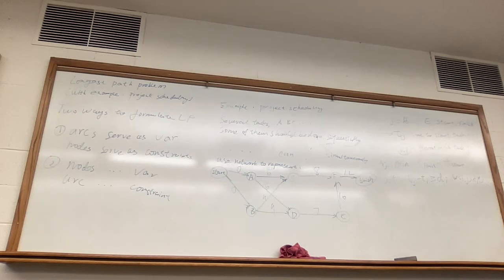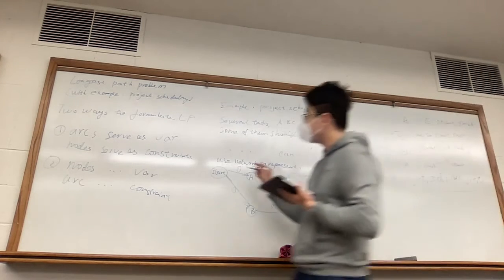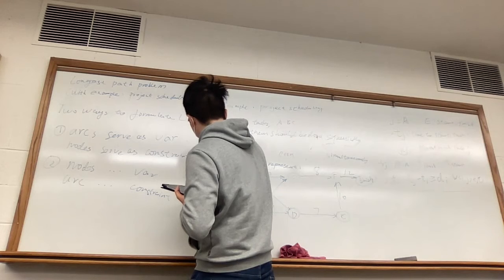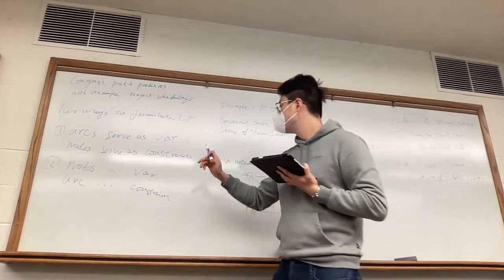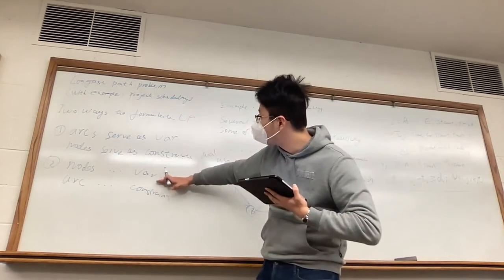So then we have finished, because you see the nodes are the variable and the arcs are the constraint, right? You see it here. This constraint is formulated by the arc ij. So that's the way to formulate a linear programming with the nodes as the variable and the arc as the constraint. And I can also tell you that these two guys are dual to each other. That's to say, here you minimize here is equivalent to maximize here.